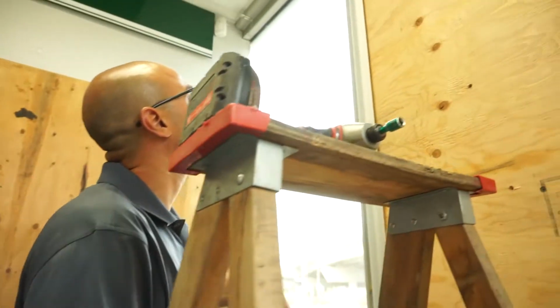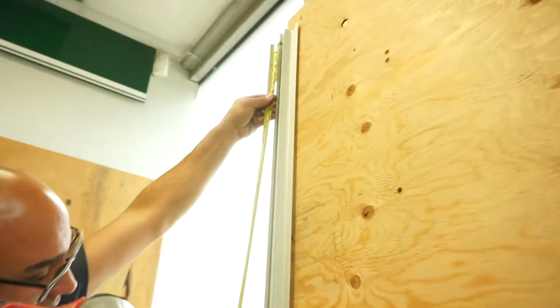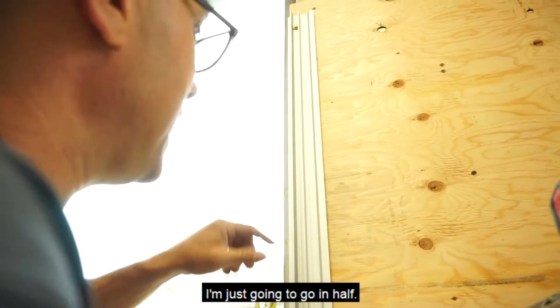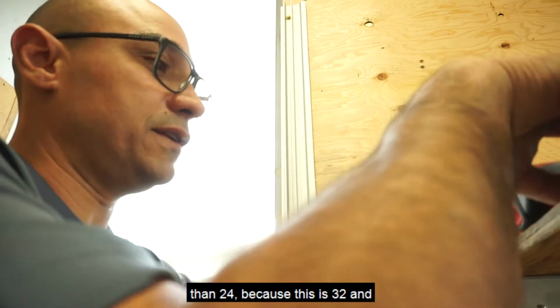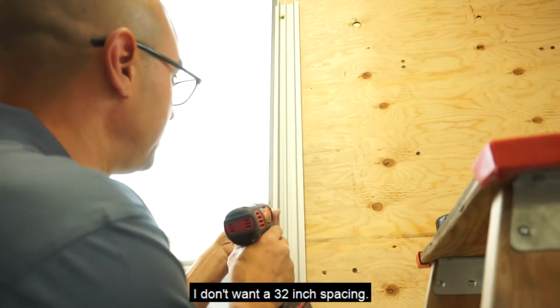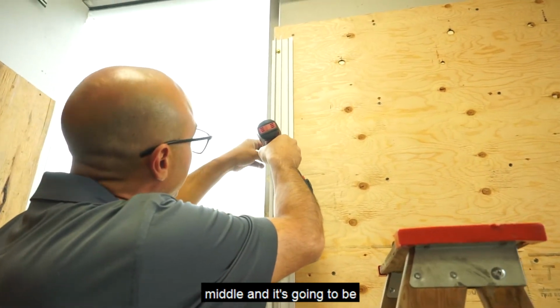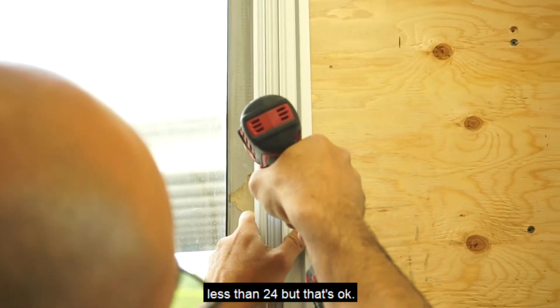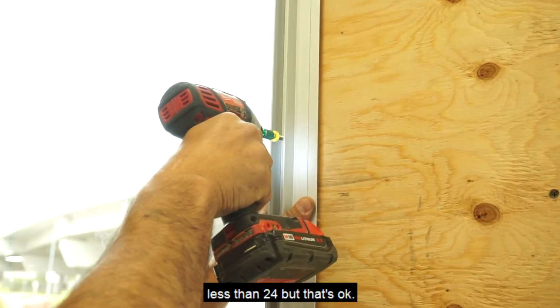Then I'm going 25 inches. Okay, so in this particular scenario, I'm just going to go in half. It's going to be a little smaller than 24 because this is 32, and I don't want a 32-inch spacing, so I'm just going to go in the middle, and it's going to be about half of 32, which is less than 24, but that's okay.